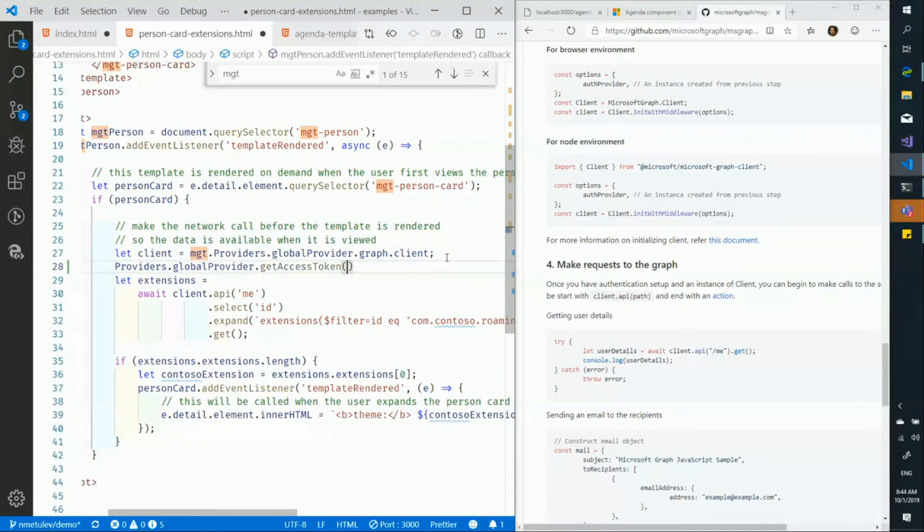And so quickly, just as a follow-up there, when you set these things up, you're registering an application with a client ID at the top, and that's where you can predefine your scopes before you deploy this, right? Correct.